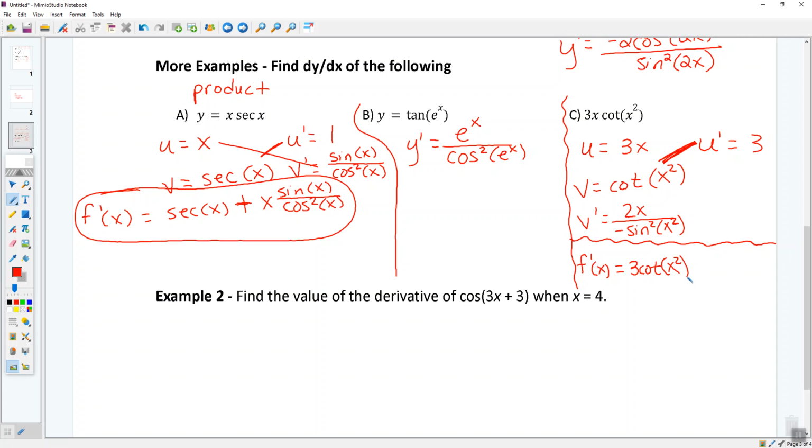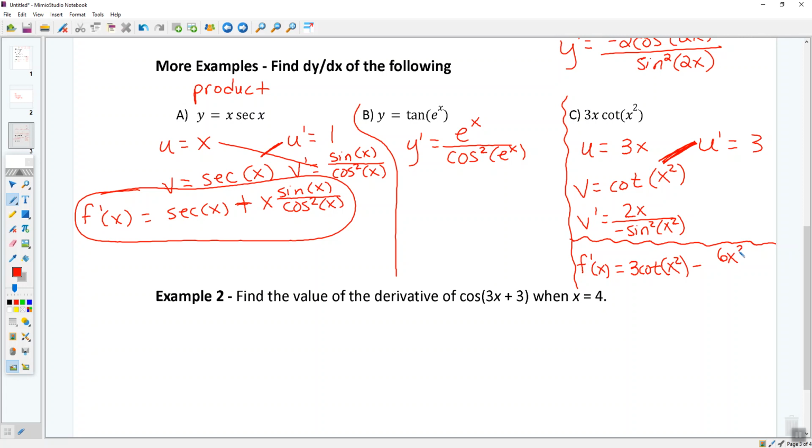How about u prime? Could I take the 3x times the 2x with these two? Could I call it 6x squared up top? Is that okay? Okay, so this is going to be plus, or if I want to, what can I do with this minus sign, guys? I can move it out front because this is like a negative value anyway. So this is like a negative 2x over sine squared of x. So I'm going to call this minus 6x squared.